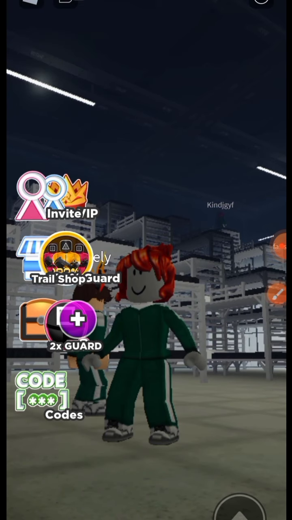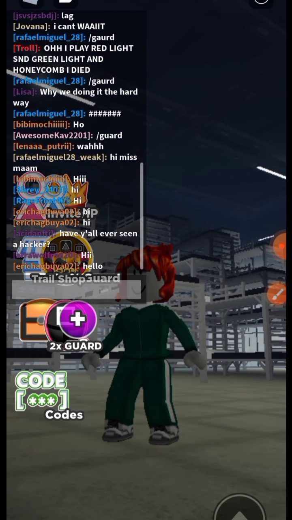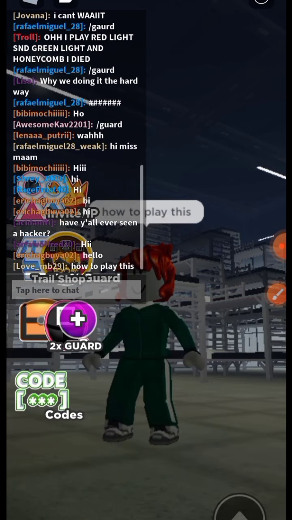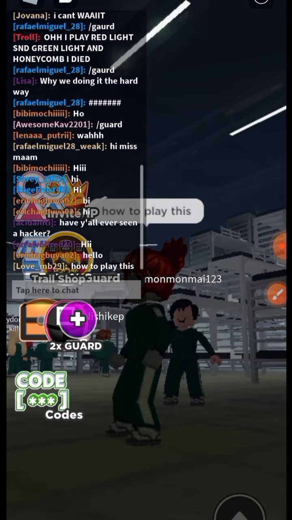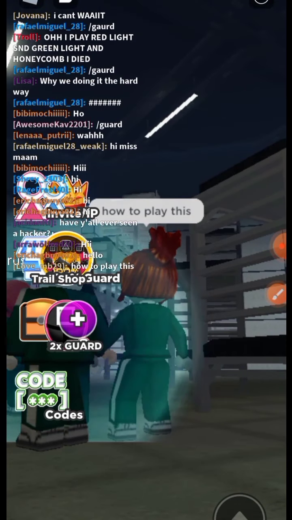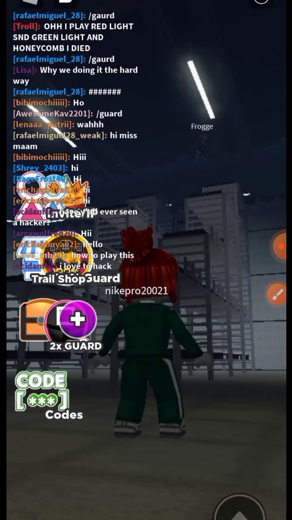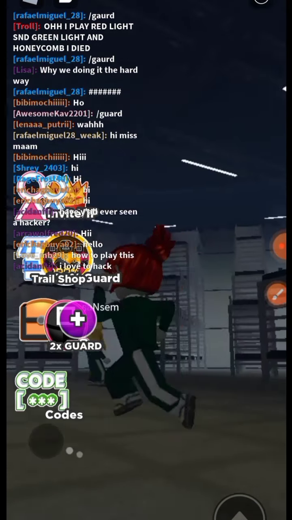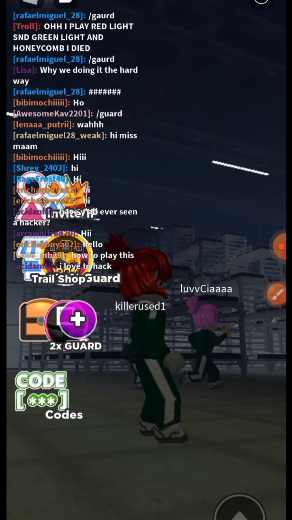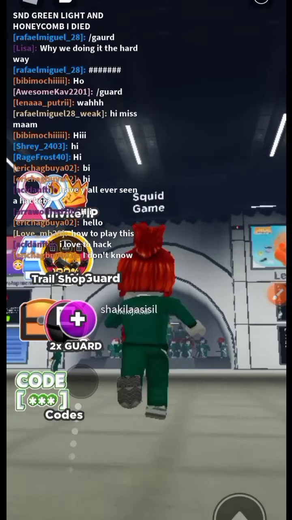But what's this? Oh, we can chat. Let's chat how to play this. Maybe they are thinking that I am dumb, because I don't know how to play this game. What are they doing? Oops. That's one character. Okay. So, what's going on? Okay, second one. Oh. Am I supposed to go there?